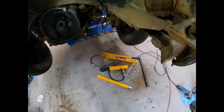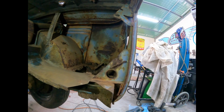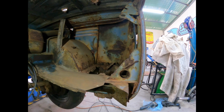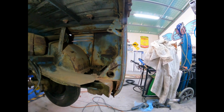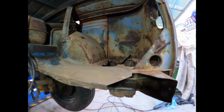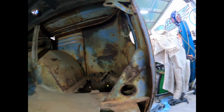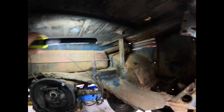What I'm trying to do is get this Porter Power in here to push out the sides, but I've got really nothing to push off, which is a bit of an issue. We'll see how we go. We might even go off the side of the gearbox here. I just have to be careful not to damage anything. But yeah, maybe just a hammer just for now. I'll probably just try and wallop it out a little bit as I go and then go from there. Maybe even off the back frame up the back there, might be able to do that, don't know.